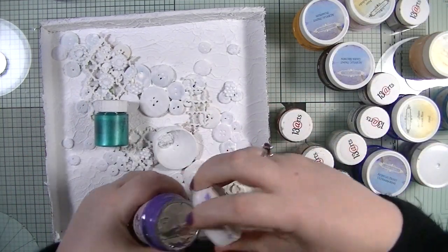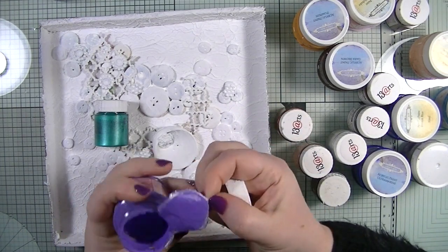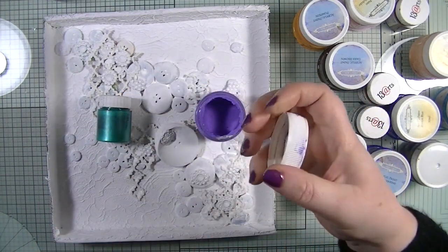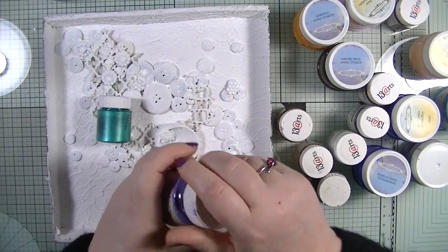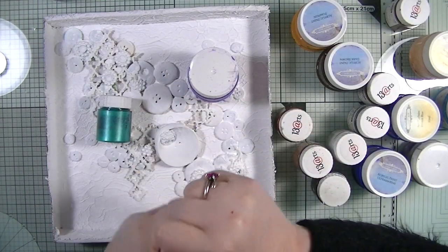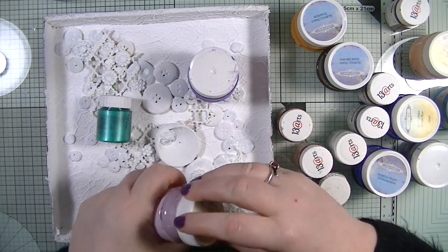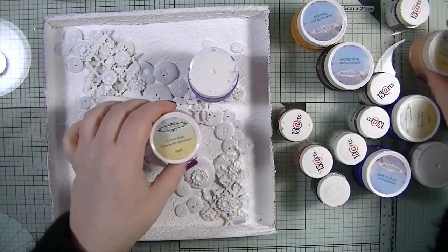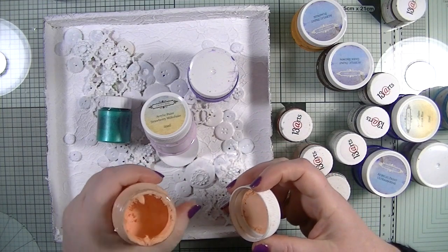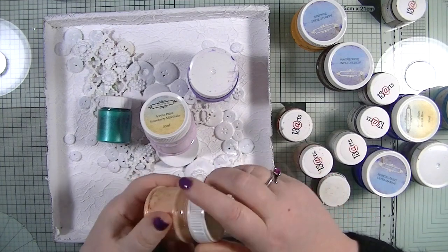I'm thinking, what about this purple? I know this has been opened, and that looks as though it's still okay. So how about we do purple with a bit of this strawberry milkshake, if the paint is okay, and it looks to be. I might bring in some of this summer peach, and it's all crumbly as you can see because I'm not using them, but that'll just give us some texture. So yeah, let's use that.